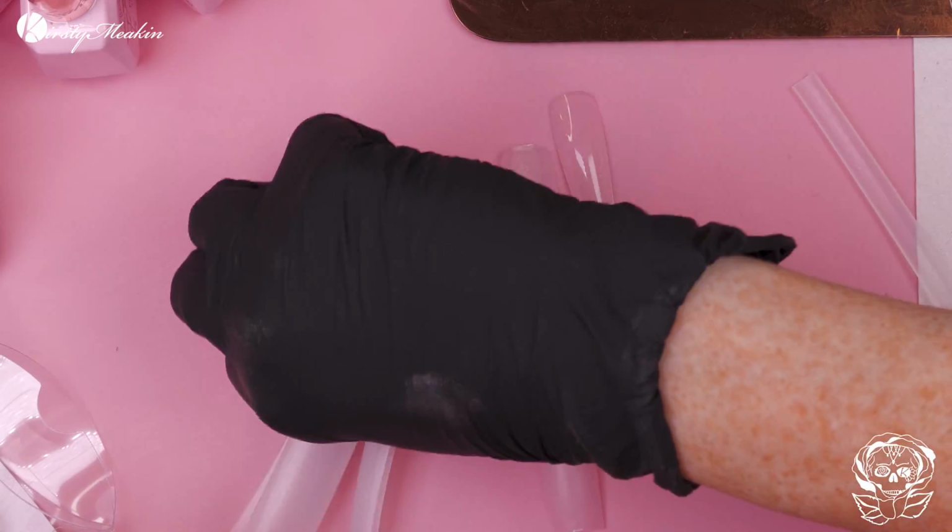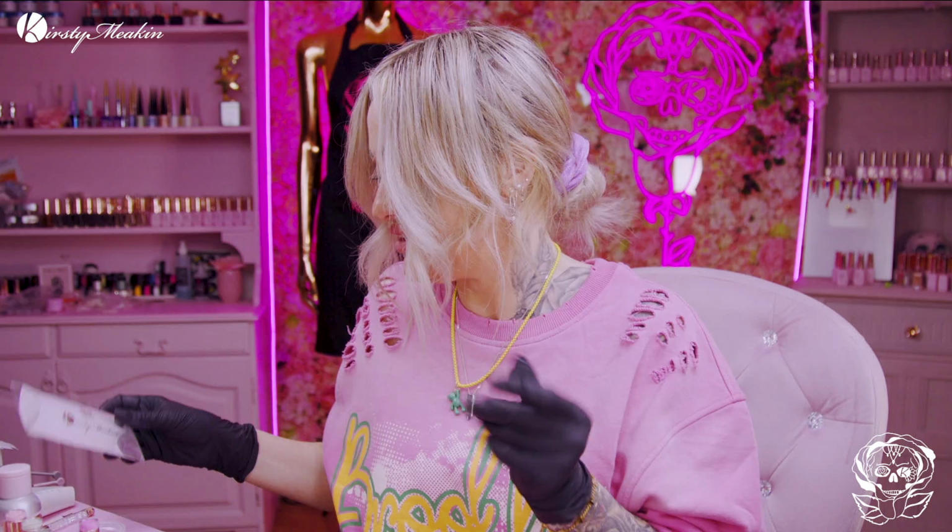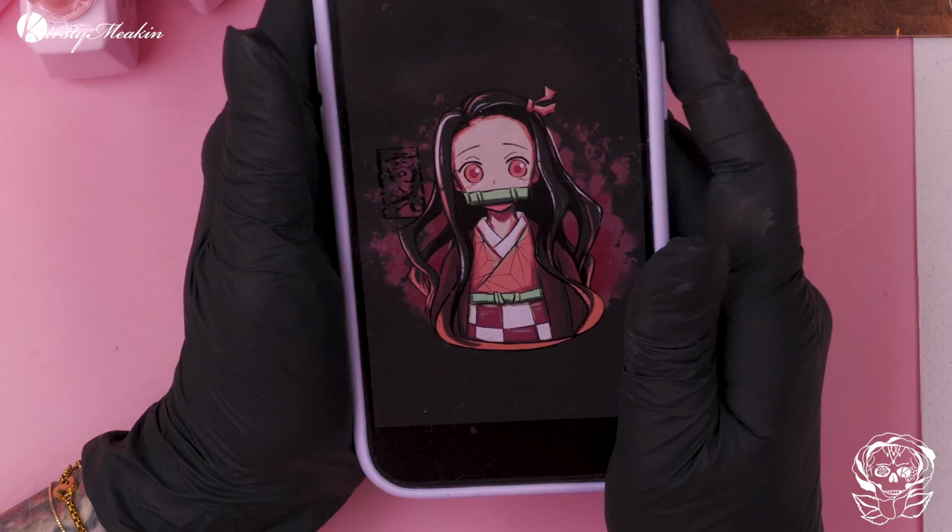So we're using the D. Let's put everything away. We just need the big D. We all need the big D. Well, not all of us. No, not Adam. So this is Nezuko.